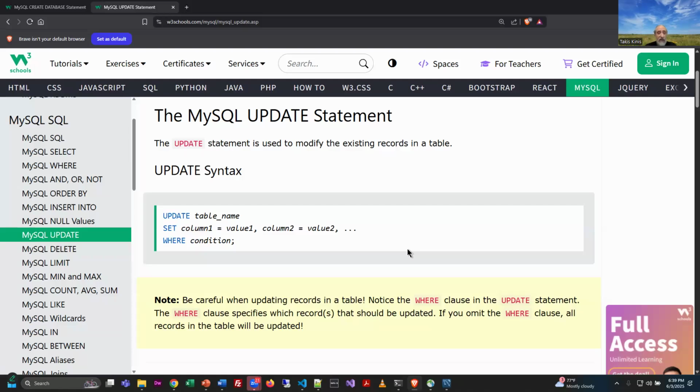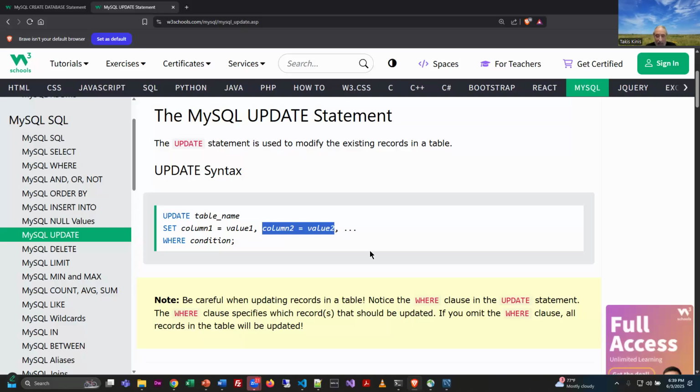The general form of this is, which table are we updating? And then we say set column 1 to equal this, set column 2 to equal this. If it's a number, no quotes. If it's words, quotes.